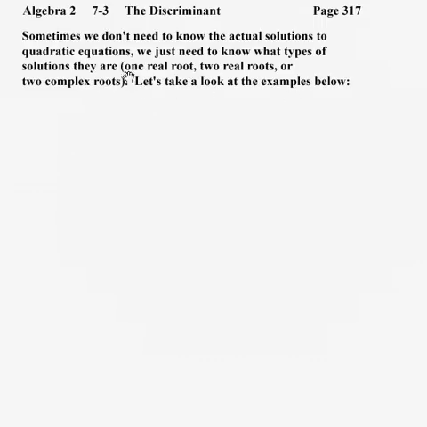To answer the question, though, if we have one real root, it's a double root. And why we may not need to know exactly what they are is if we're just approximating the graph. If it's one real root, we know that our graph would be tangent to the x-axis at one point. If it's two real roots, that tells us that our graph crosses the x-axis at two distinct locations. And if we have two complex roots, that'll tell us that our graph does not cross the x-axis at all. So anyway, let's get back to finding out what kind of answers they are.